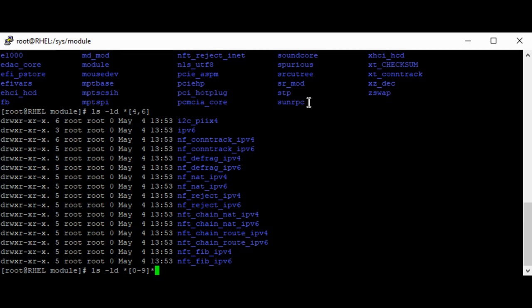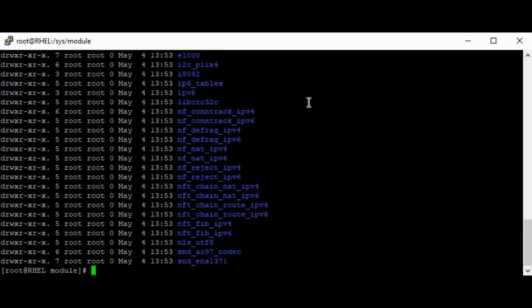We also talked about this when we discussed using the asterisk wildcard. So this command will give me all the directories that contain or have numbers in them.